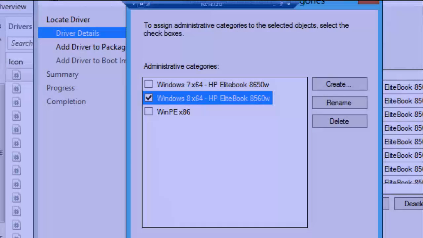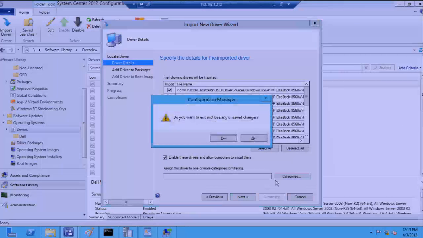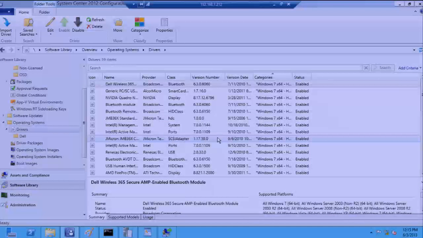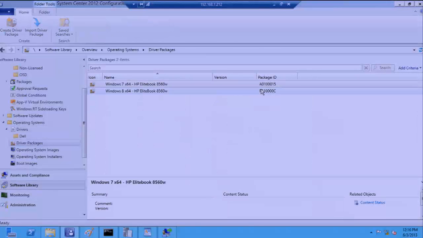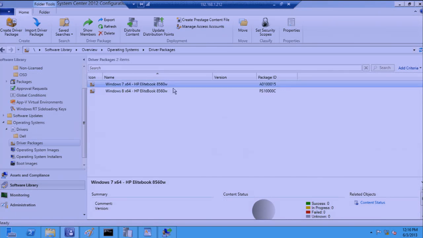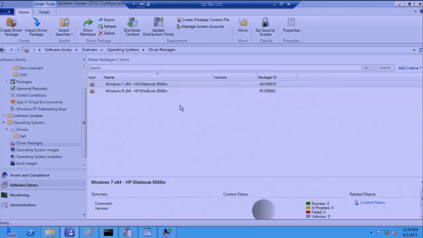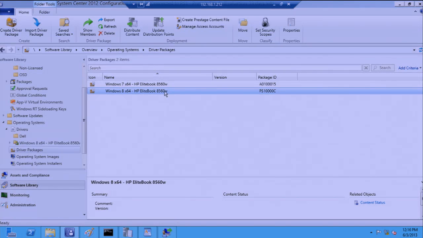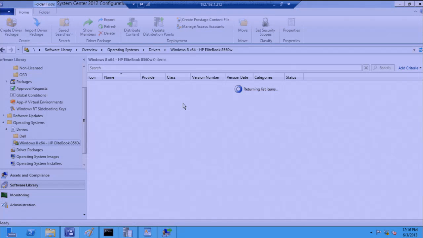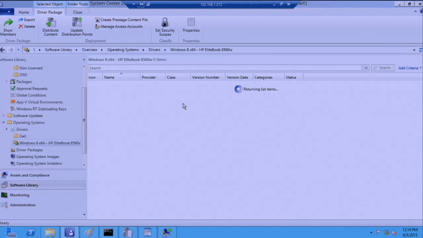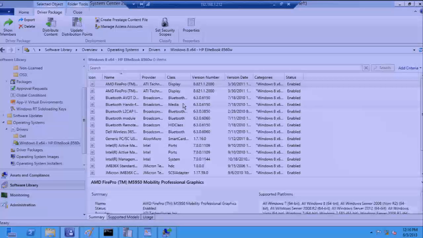And everything that you tag them with, you can search for in the console, which makes it really easy to create and change and edit packages. So I do organize all my drivers into packages per model basis. That's my base recommendation. So having one package per OS per family. And when I double-click that package, of course, I have added all the drivers that are being tagged with that model in this list.